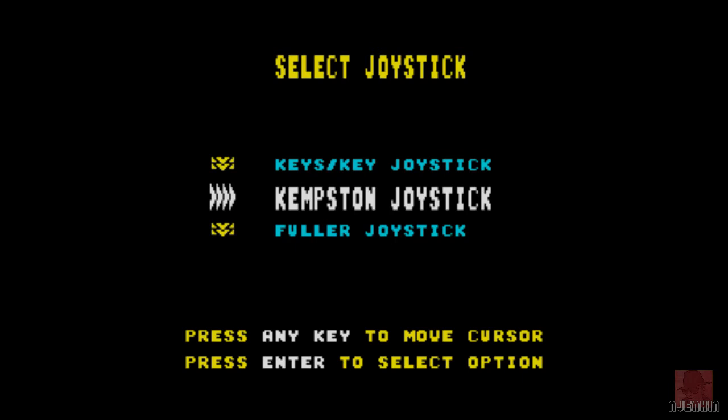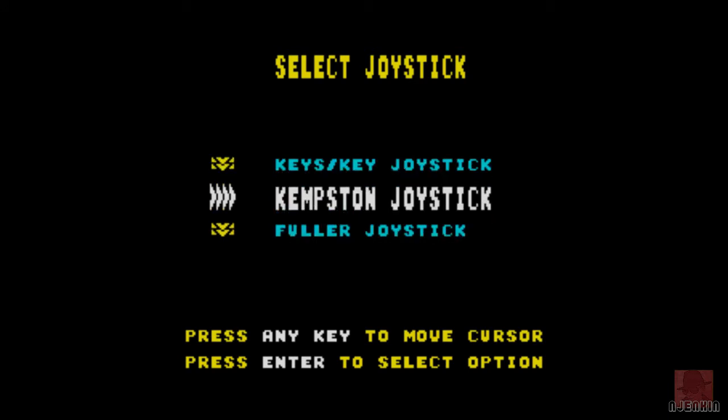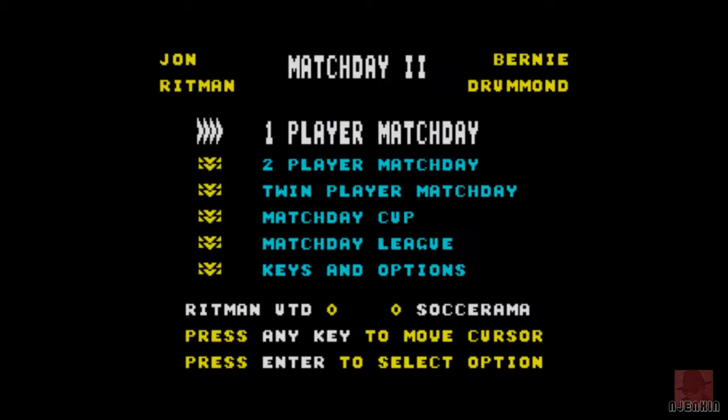Good day, fine people. It's Nick here, and we're looking at Match Day 2 on the ZX Spectrum 48K, published by Ocean Software in 1987. This game also came out on the Amstrad CPC and the Commodore 64, if you're interested, and probably a few other things as well. I've already reviewed the prequels, so Match Day from 1984 and International Match Day in 85, and they were practically the same game, and I was hopeless at them, so we'll see what happens here.